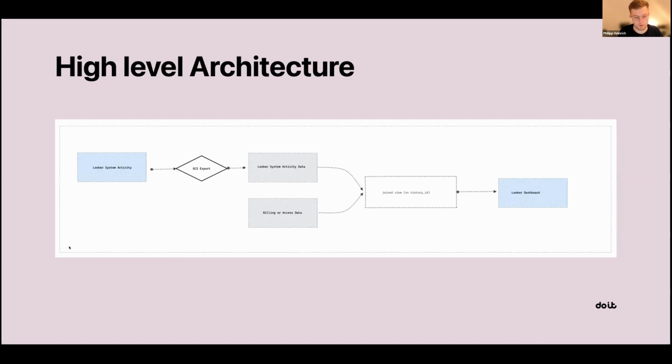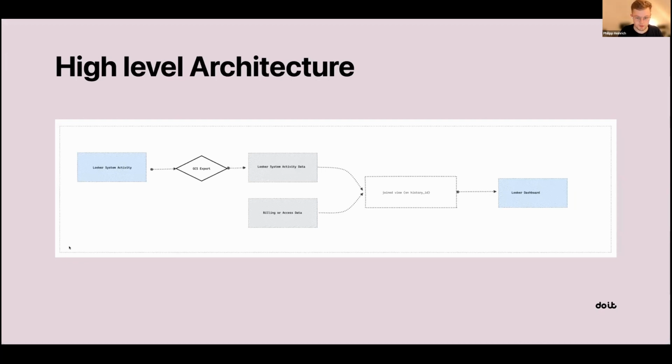This is one step, and the other option would be to use access data. I will talk a little bit about both data sources later on in more depth, but definitely you can bring billing data into BigQuery. On the system activity side, this is basically the information that we have about Looker usage, and we want to bring them together, join them in one table, and later on we will build a dashboard on that one. This is what we are going to try out in the next couple of minutes.